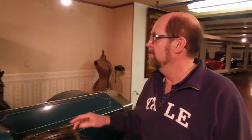So this car you're looking at here is one of the most interesting cars to me. This was a one-off car. It's a Rolls Royce, and it belonged to Lady Eaton. Right on the front of it there is a sign that says Lady Bird. It was very nice that we got to keep the car in Canada. This was her car for being driven around in, and like I say, it's a one-off car and a beautiful car in great shape.